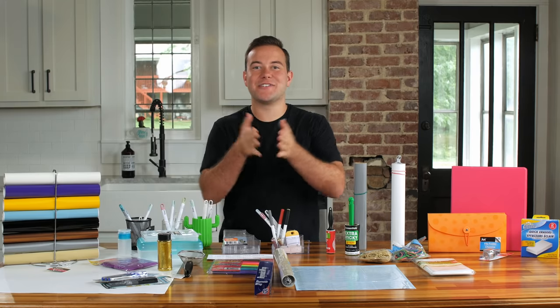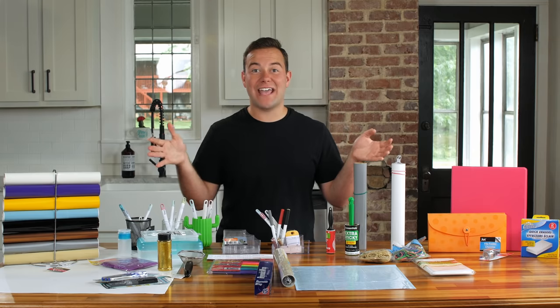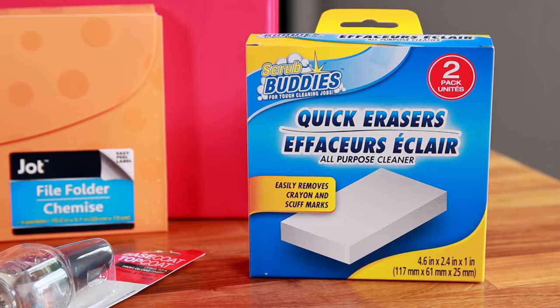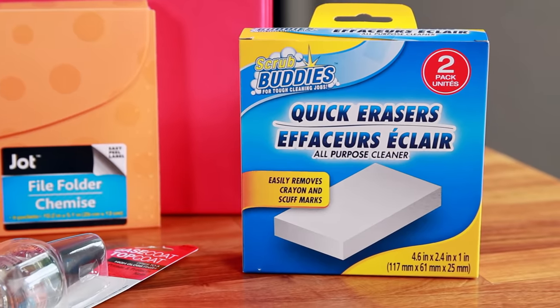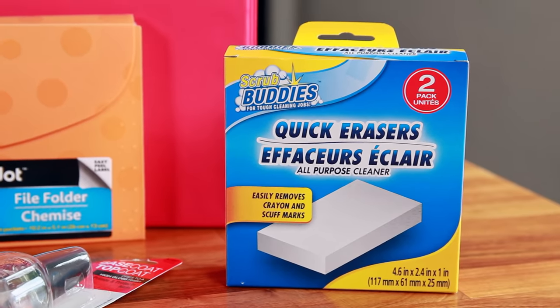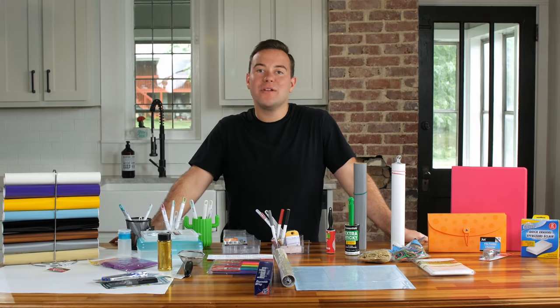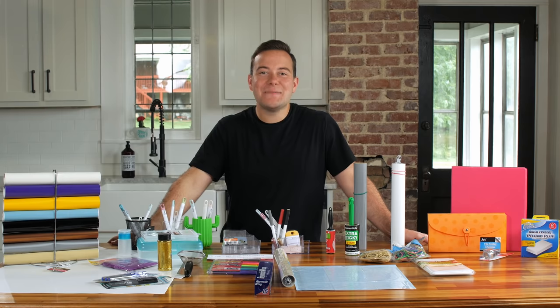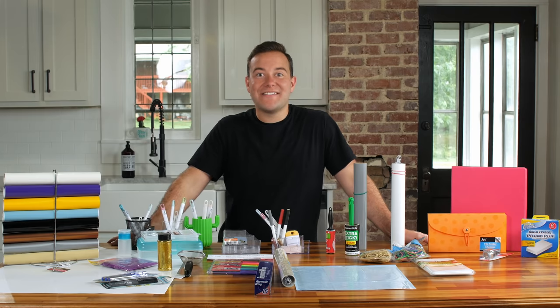You're already going to Dollar Tree because you're super inspired by everything we have here, right? While you're there, go ahead and pick up a dedicated magic eraser for the craft room. You're definitely going to need one of these for any scuffs or marks on the craft table that you need to quickly clean up. You'll have one right at the side of your craft area — it's super awesome for when you scuff the table, get some paint on it, or anything like that. It's going to be a total lifesaver.